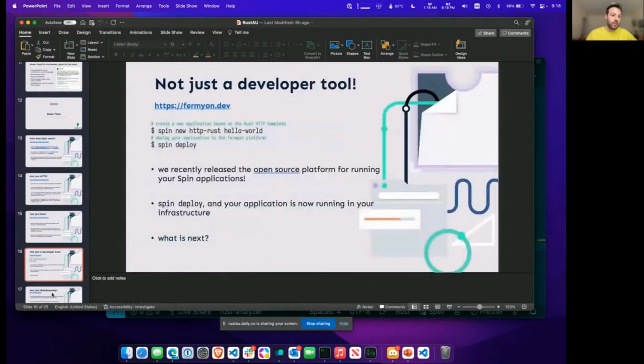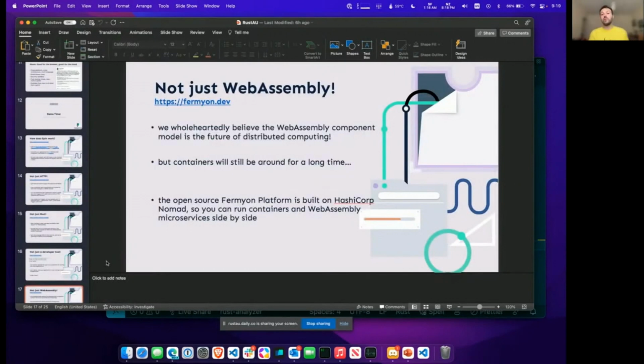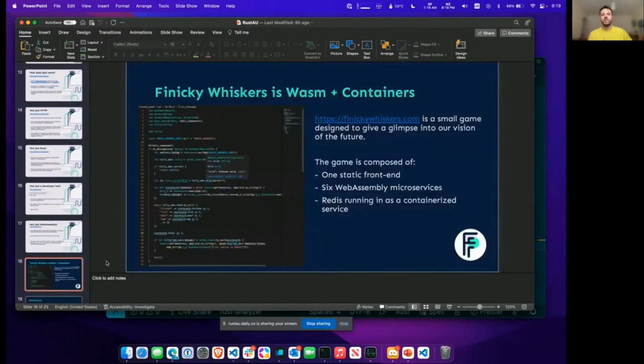So we really believe that WebAssembly is going to be huge for distributed computing, but containers will most likely be around for a long, long time. So the open source Fermyon platform that you can find on fermyon.dev is built on the HashiCorp Nomad stack. So you can run WebAssembly microservices and containers side by side and compose applications and gradually migrate from container-based microservices to lightweight and really, really fast WebAssembly microservices.